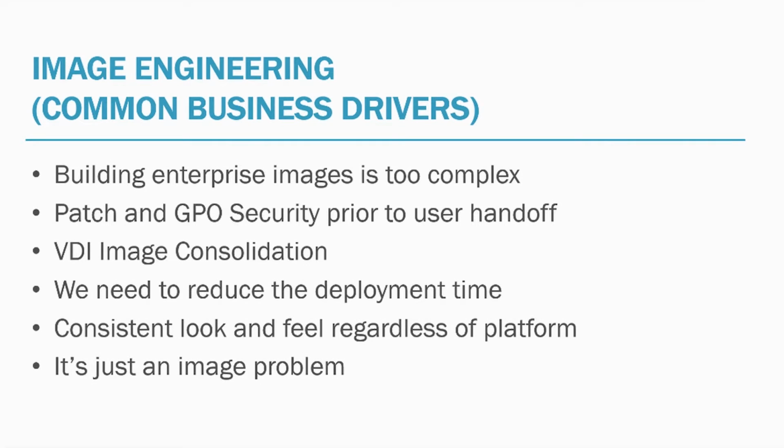Building an enterprise image is too complex. Patching and group policy, it just doesn't work right. We need to consolidate our VDIs. We need to reduce our deployment times, but how do we get there? Consistent look and feel of our desktops, regardless of the platform. These are all the pieces that drive a successful migration and why we have to do this. Last but not least is one of my favorites. Every help desk person I work with has always reported back when I've done a project, it's an image problem.